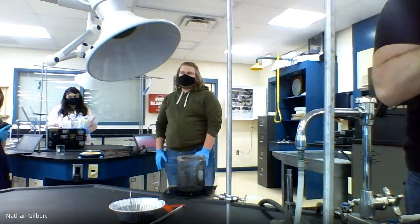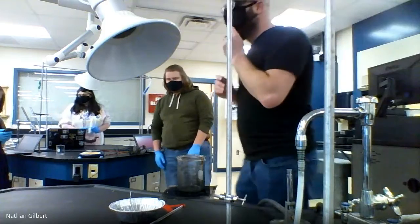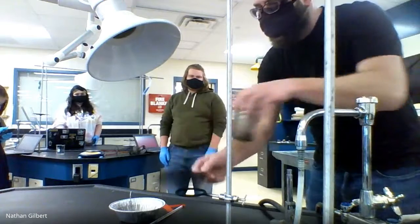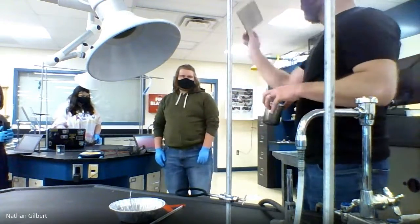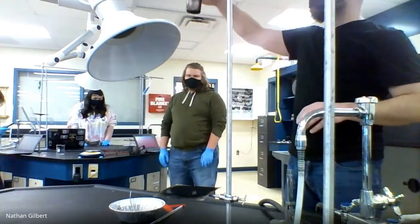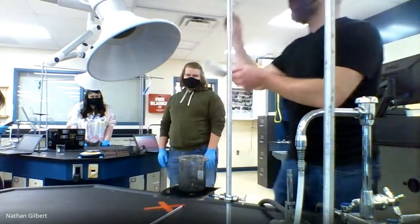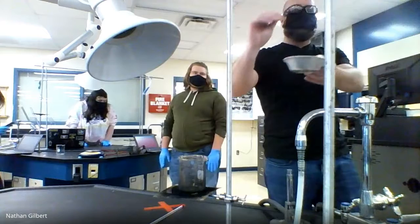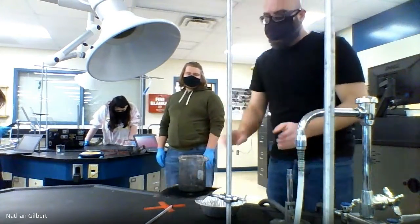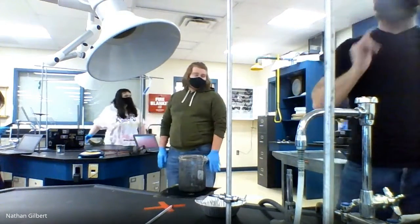All right? What you need to do to start is, you should have in your setup a ring stand set up with wire mesh or wire gauze on top, with a beaker on top of that. You should have a pie pan with a bent paper clip like this, and a thermometer and a Bunsen burner. If you're missing any of that, Ms. Mead would love to help you get it set up. Like maybe a paper clip or something.